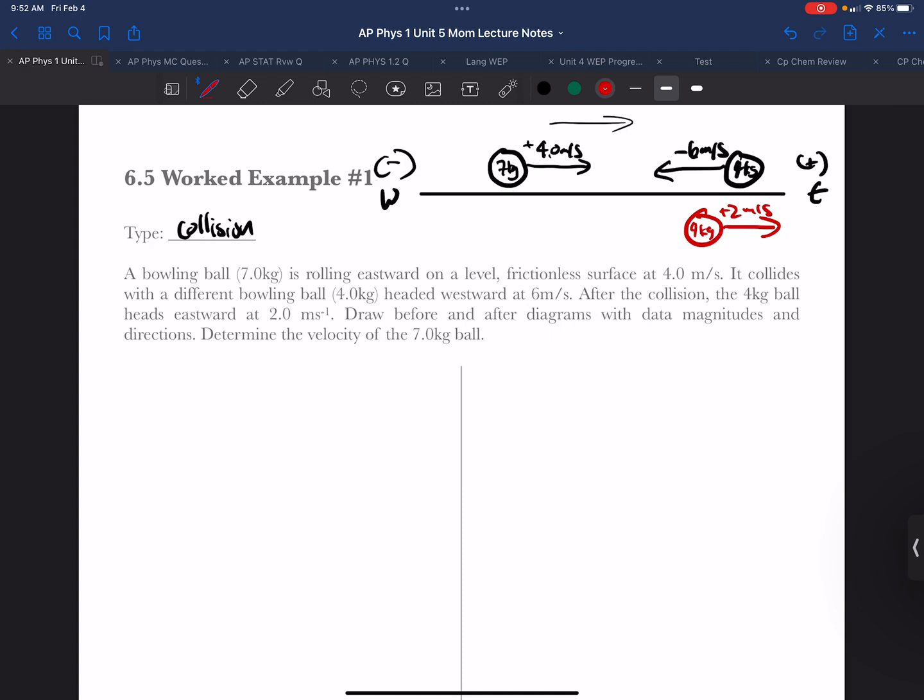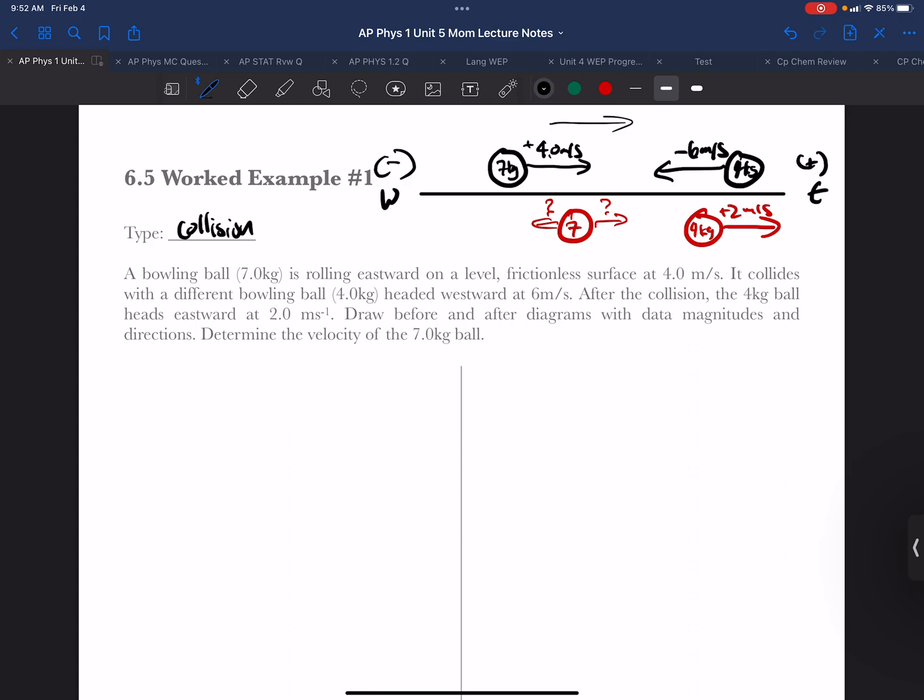So we want before and after diagrams, but we've pretty much done this. We have our 7 kilogram, and we don't know if it's going to move in this direction or this direction. At the beginning, we are asked to predict that. And then we're asked to determine the velocity. Now, the thing to keep in mind is the AP won't ask you to actually perform a calculation like this to get the answer, but you would need to set it up algebraically and so forth. Of course, we'll consummate that calculation with a final answer, but we're more focused on setting it up and understanding the physics behind it.